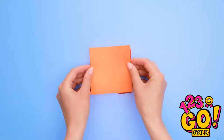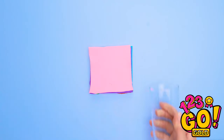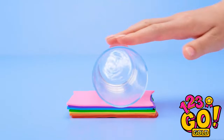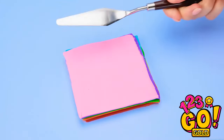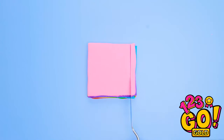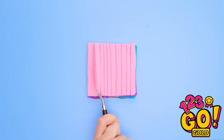Wait, I know. I'll start by laying these pieces of polymer clay on top of each other. I want a bunch of different colors, too. Okay, now I'll use this glass and roll it on the clay. I want it to work like a rolling pin and press the pieces together. That's good. Now I have this fun little tool, so it's time to start cutting. I'll just pull it down in a straight line. I want to make strips.